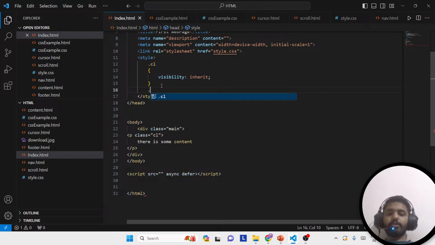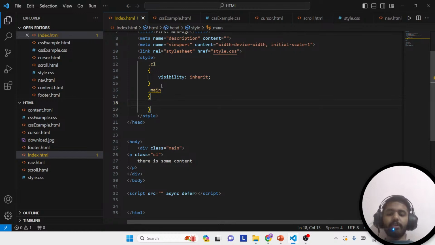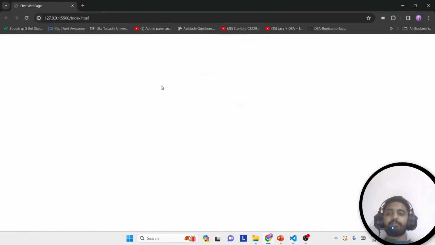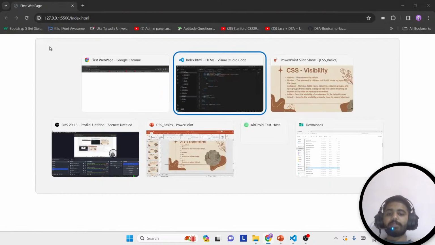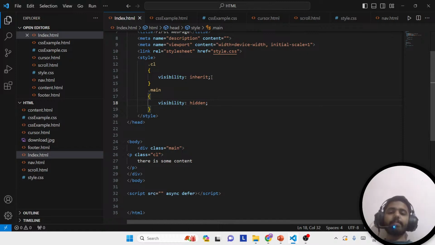Let's say you are doing dot main, and over here you are saying visibility is hidden. So see, your content is not visible. So what we did, visibility inherit, correct? So the visibility of this p tag is inherited from its parent tag, correct?